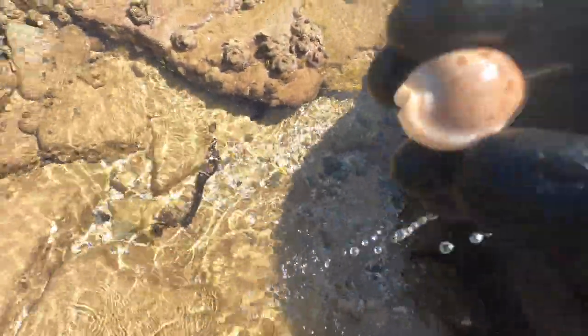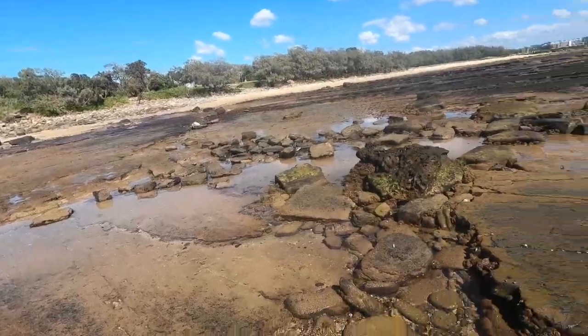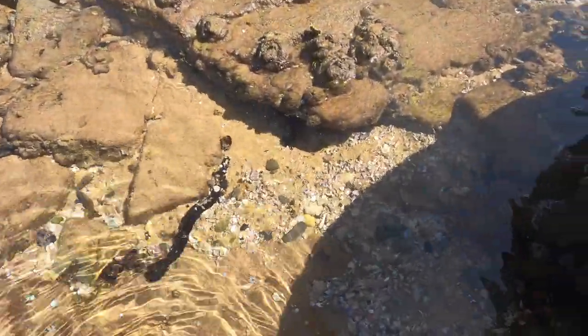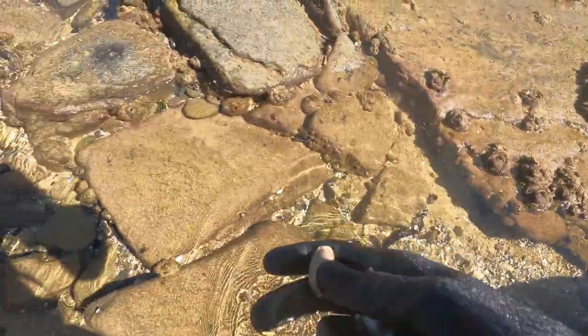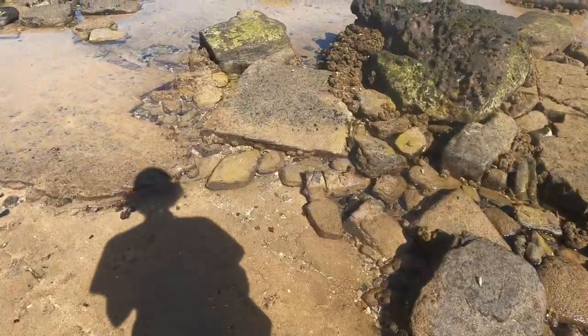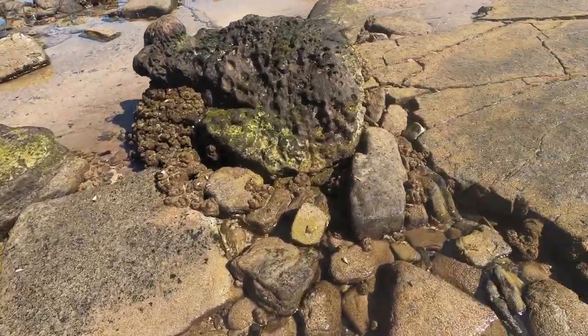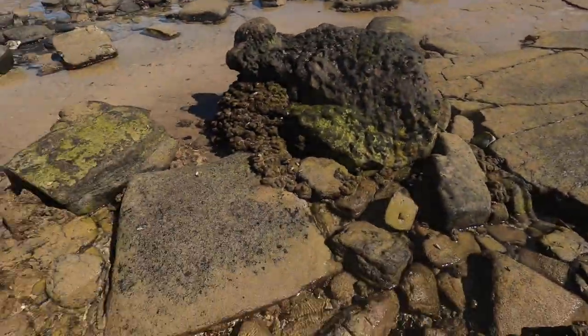Looks like I can see two roses here — one really nice looking one. That is actually really nice. Look at all the dead seaweed over there, that's crazy, I've never seen that much. The other one here is really eroded, I'll probably leave that for somebody else. But I will keep this one — that's really nice, I'll probably put that on my top find table, to be honest. Super super flat again today, it's a beautiful day.